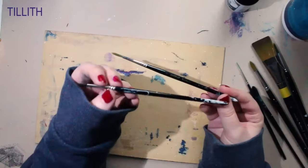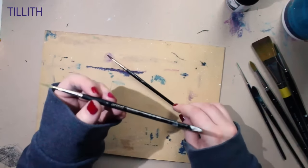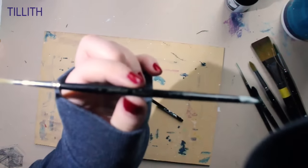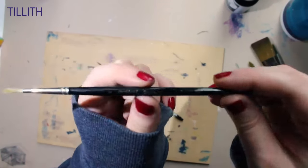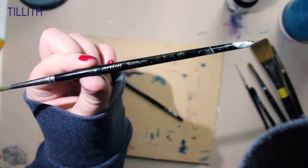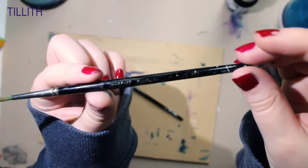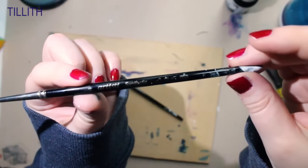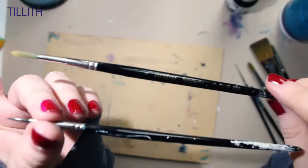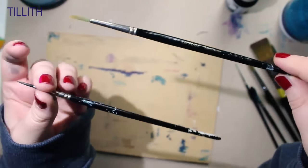A synthetic round brush, and if it's the same as this one, these were in a set I think, and I bought them online. Can you see this? Wait a second. So, Artisty synthetic. This is size 4, I don't use that one, but I use this one, which looks the same, so I guess it's the same, and it's size 2.